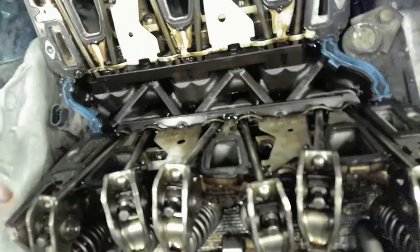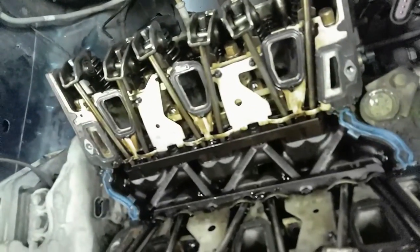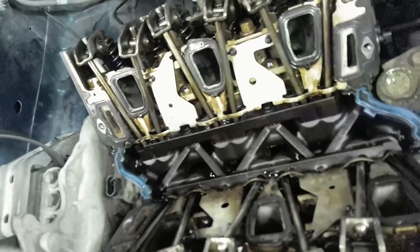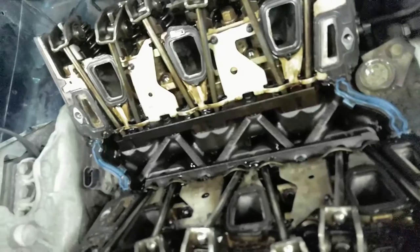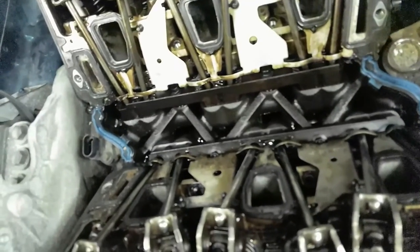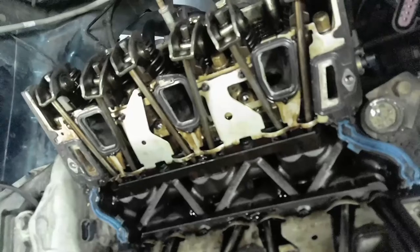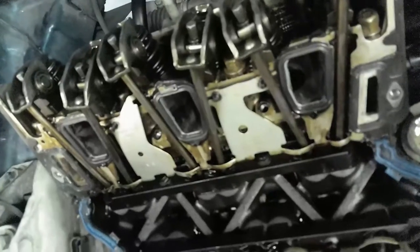We have to loosen up these rocker arms so we can actually get to these bolts. Okay. And when you loosen these up, you have to follow the pattern. There's a certain sequence. If you don't follow the sequence, you're gonna risk warping the head itself. So we wanna avoid that, since these aren't really cheap. About $600 plus for one head on a 3.4 liter V6 engine.